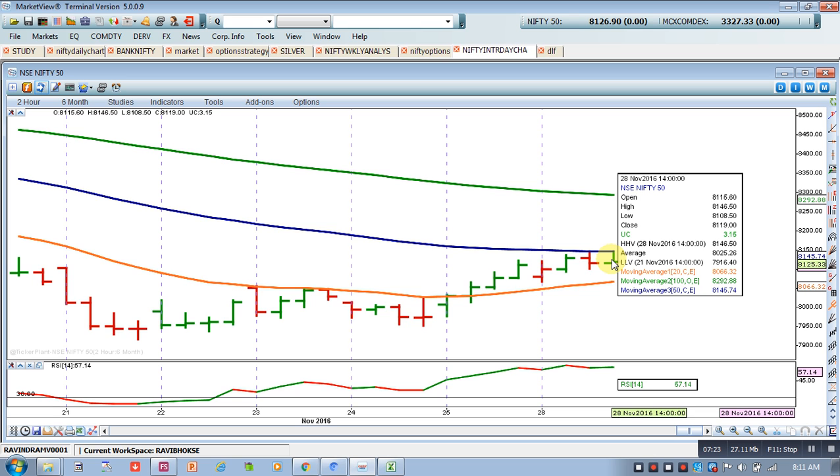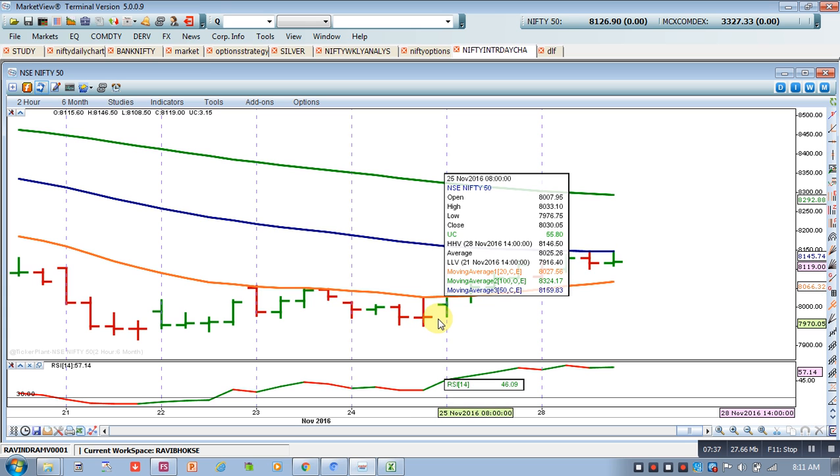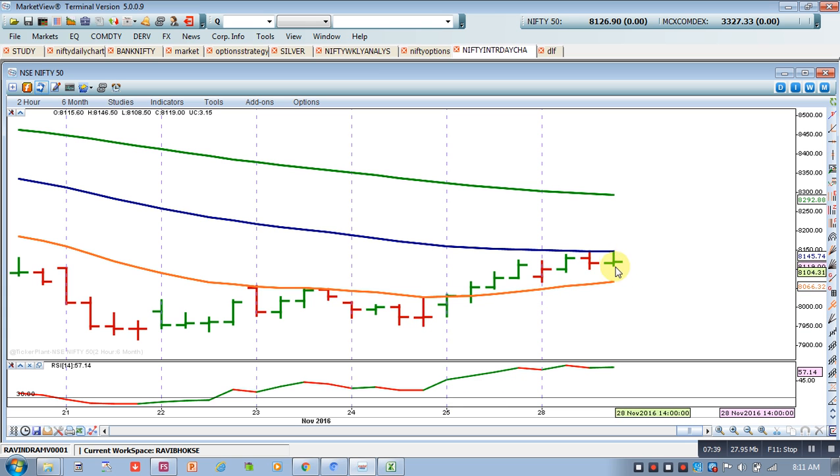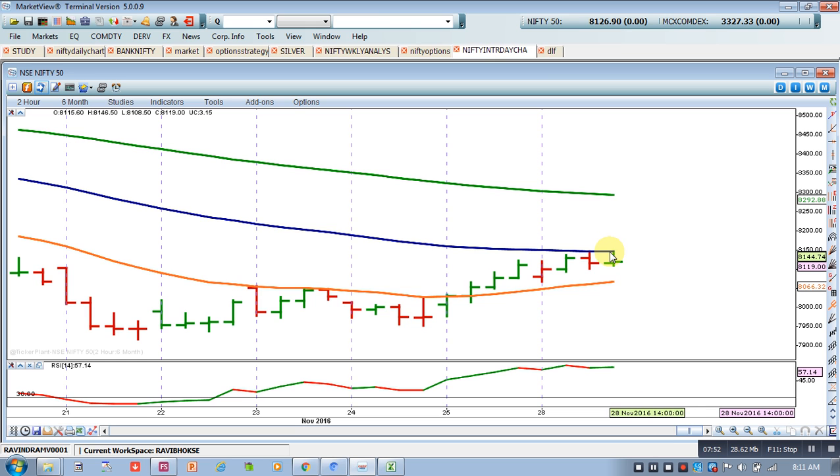So the 2 hourly chart we have been talking about for the last few days, instead of using the hourly chart, we should think of using the 2 hourly chart, because we are getting a better response on 2 hourly charts in Nifty. So we will keep following 2 hourly charts for some time till it gives us a very good response. As per this, we should think of going long above 8,150, unless it crosses above that level and remains comfortably for 15 minutes. We will not think that the market has actually breached this level. So going long above 8,150 is justified on the 2 hourly chart.